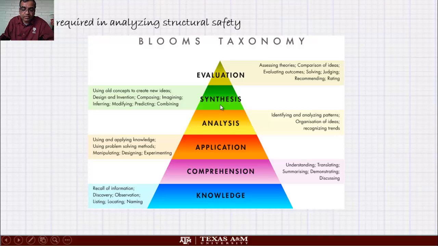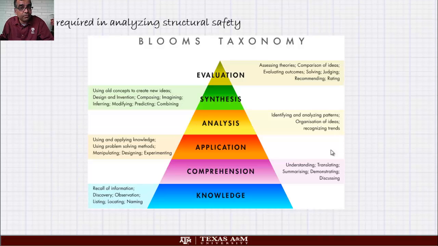Synthesis. Now we are talking about creating new ideas, taking pieces together and stringing them together. So looking at all the pieces you got and saying, okay, how do I go from what I have to what I need by stringing pieces together? This is pretty high. And the highest level is evaluation, and that's fairly complicated. You will see that our 5-step process will have all of this: application, analysis, synthesis, evaluation, comprehension, knowledge, all of them. Typically speaking, it will go up this hierarchy. Our last step will involve evaluation. Our last but one step will involve some kinds of synthesis, and then we'll have some analysis and so on. So you will see that we'll have to do everything.